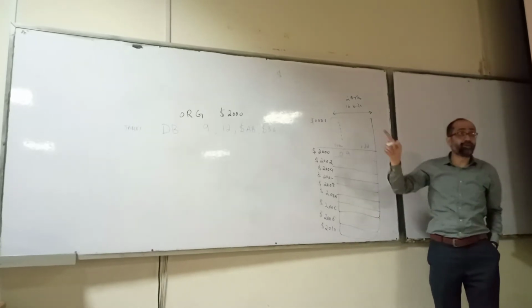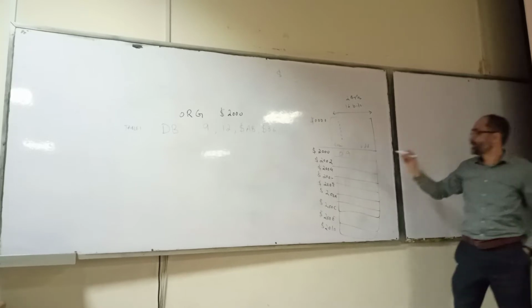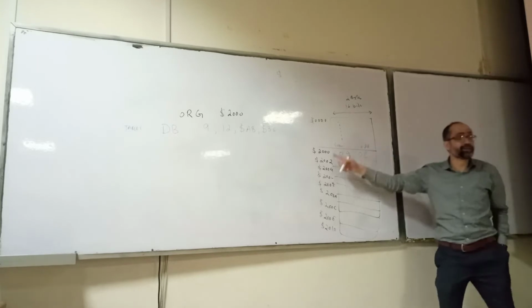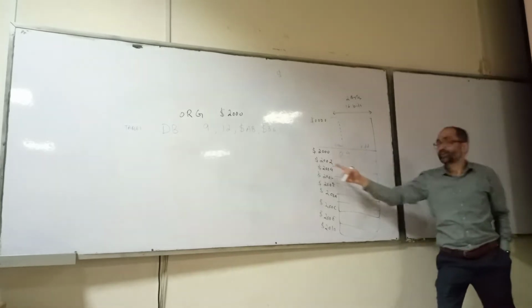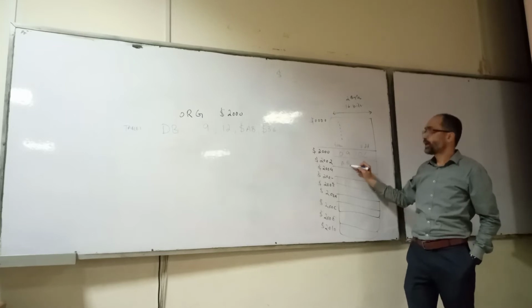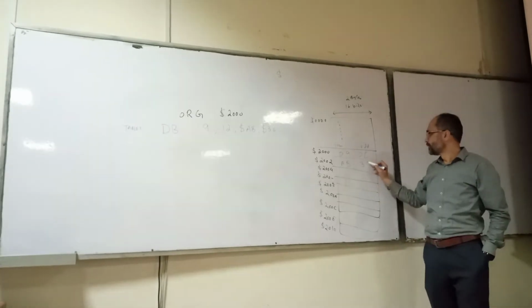0, 9 and then 12. A, B, C, 0, C. Now if we are writing these values in hexadecimal, so 0, 9 and 0, C. Now what will be the next element? A, B and 3, 6.